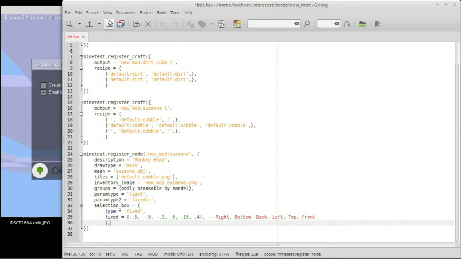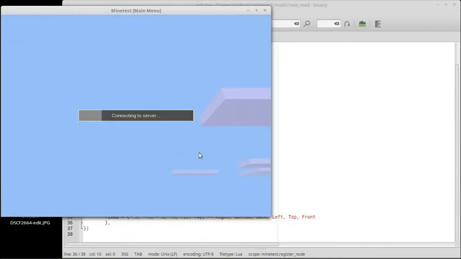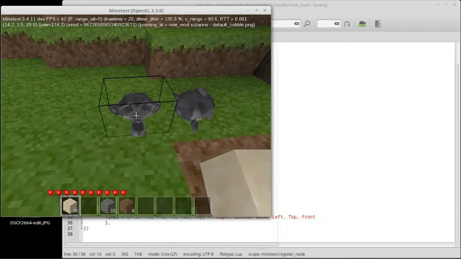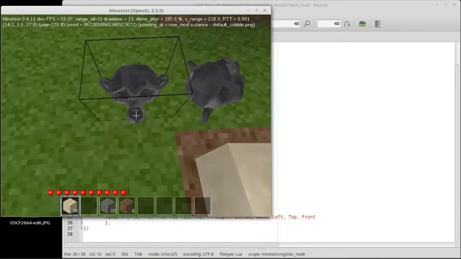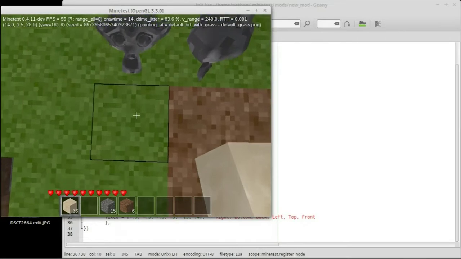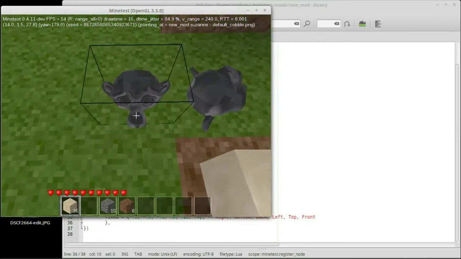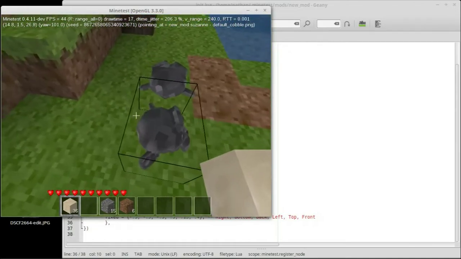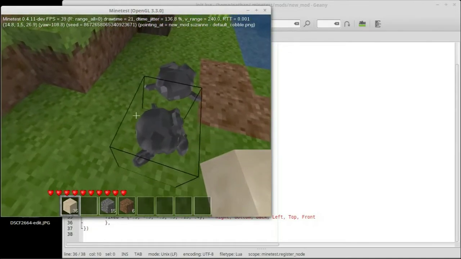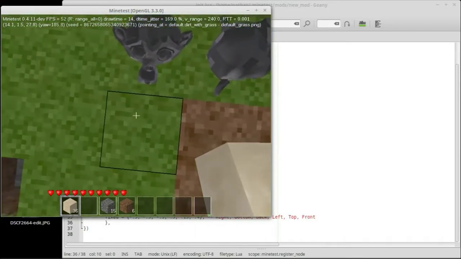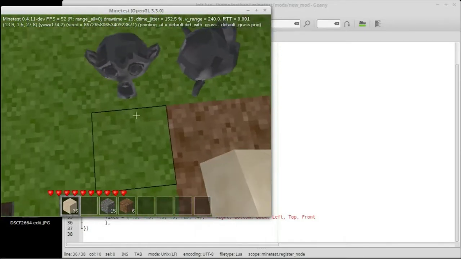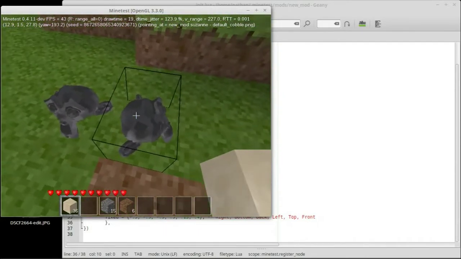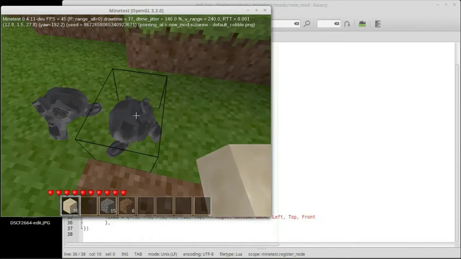So that should all be right. Let's save this. Let's hit play. And let's see. Ooh. Well, Suzanne's snout is kind of sticking out. And I'm still colliding into that outer box. As you'll notice, I'm not catching on a corner here, which I should, because there's a definite difference there.